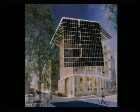At one time, this was kind of the icon of the project. This is a south-facing array, and we really needed this. This was our factor of safety. Due south, it's the one place where we could really pick up a little more PV and really give us a shot at hitting that one-year goal of net zero energy. And what am I doing here? 619. I'll speed it up a little.